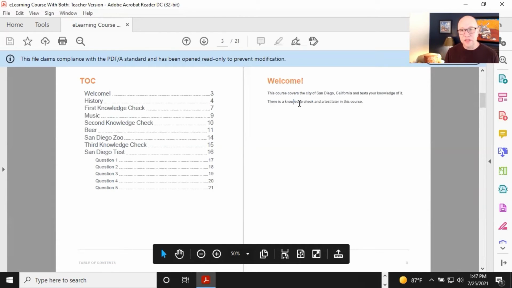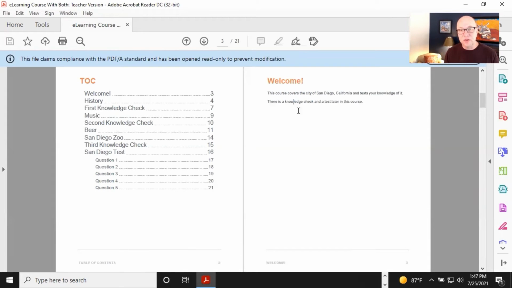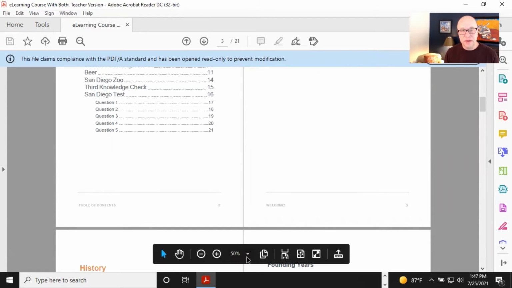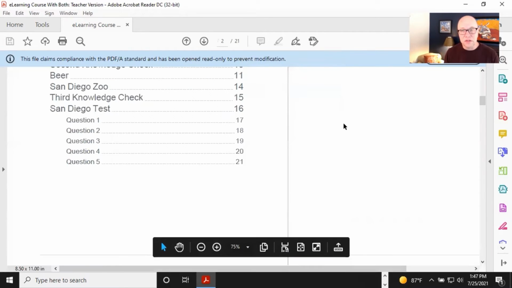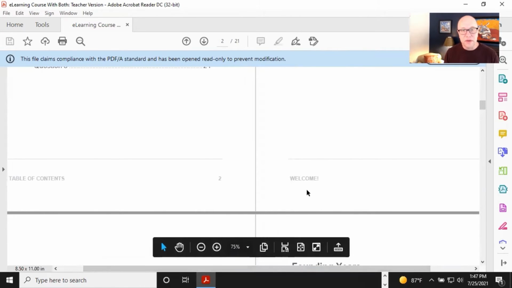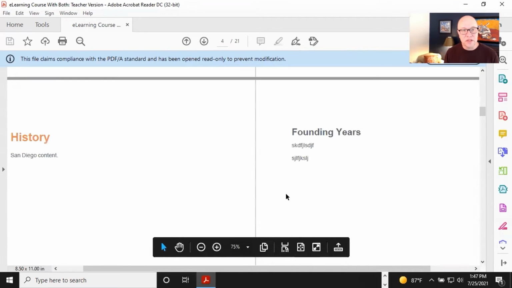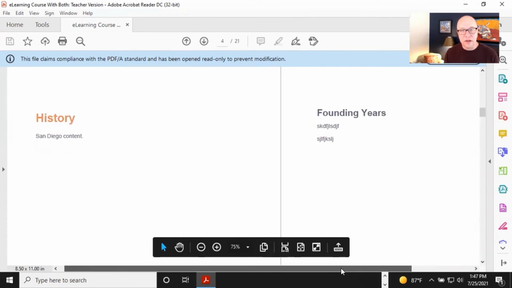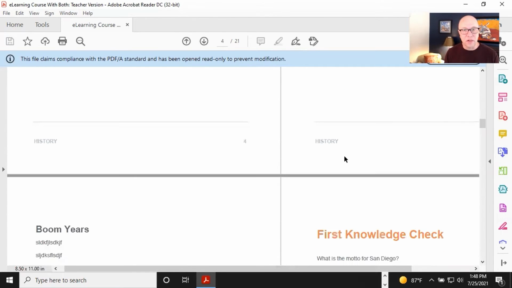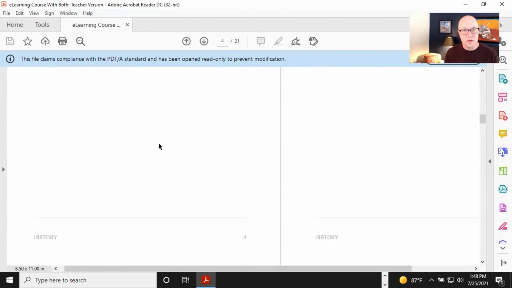And the welcome page, I think that one is using the first heading. So it says welcome down at the bottom. I'll increase the size of this a little bit just to make it easier to see, even though we can't see the whole two page spread now, but you can see welcome and we're right on our pages. So now you get into the content. All right, that looks good. This was a drop down, so it just flattened it into text, so it's not expand collapse. History, that's what we're on here. History, that looks good.